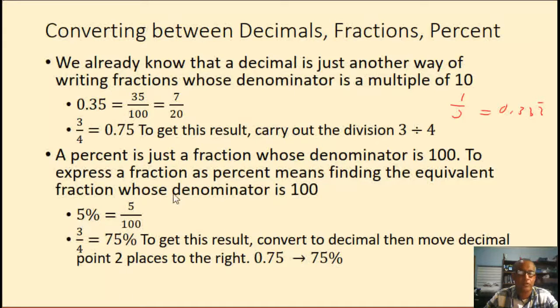Alright, so percentages are pretty much the same thing. 5% is just 5 over 100. And if you want to say 3/4 as a percent, then you can convert it to a decimal, and then from there convert it to a percent by multiplying it by 100, or you can convert it fairly directly by simply making the denominator 100, right? So for example, I could have 3 over 4, and then I multiply it by whatever I need to make this 100, right? So that's 25. Notice I'm multiplying by 1, so this is a very commonly recurring theme, right? And so then this becomes 75 over 100. So that should have been easy to understand.